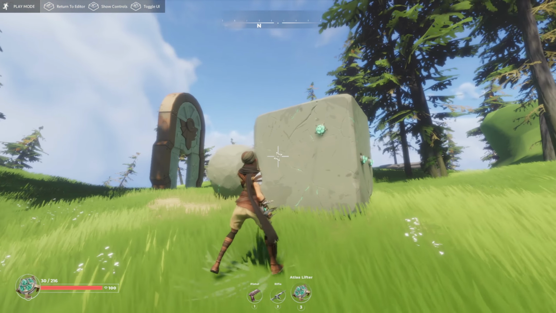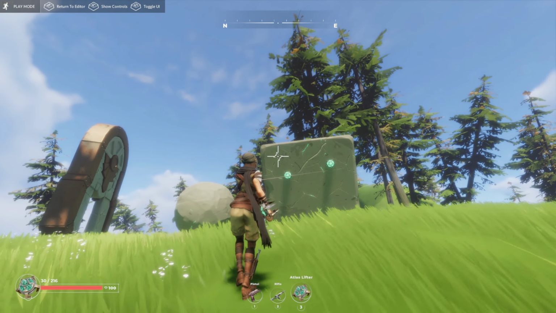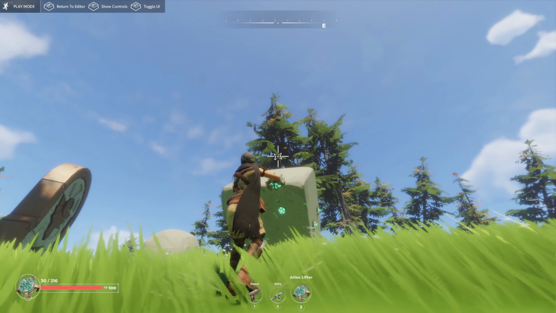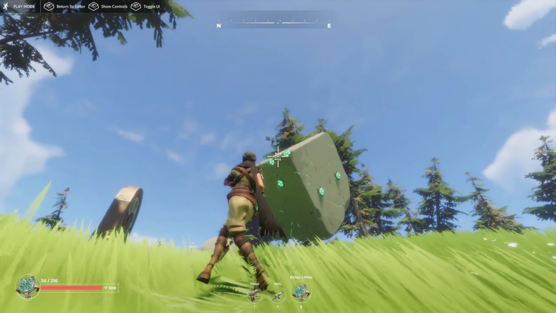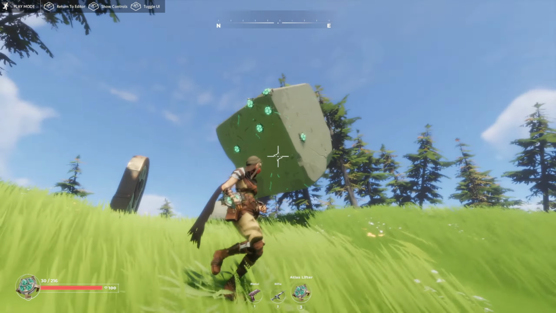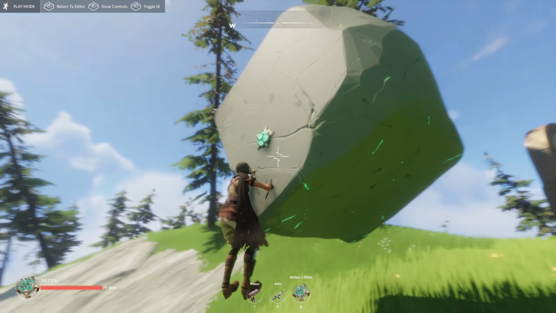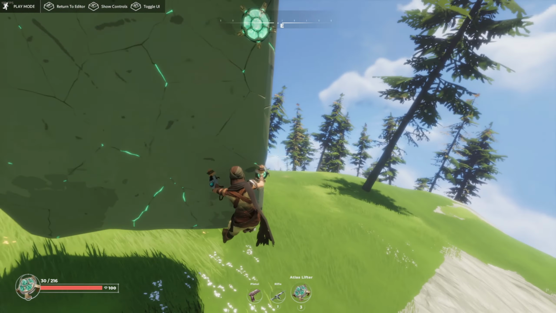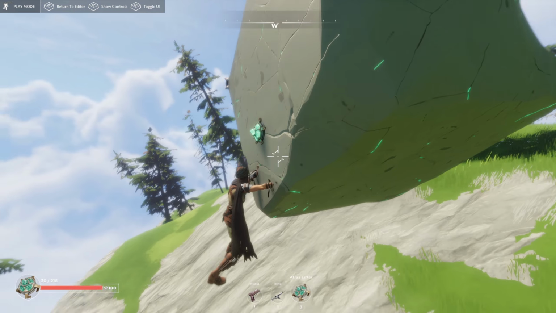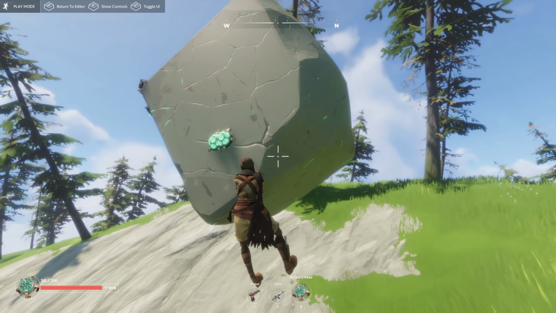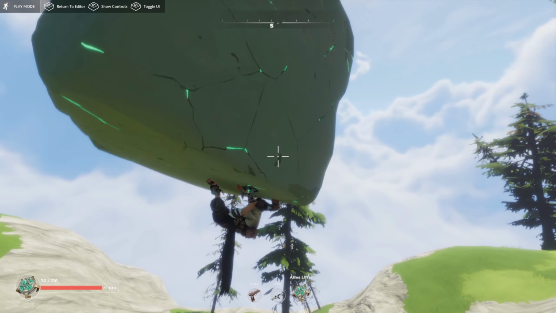But you can continuously do this as you throw them on and pull with your grappling hook to continuously lift this cube into the air. So I'm going to start dragging it over to the side as I keep throwing more of these lifters on, and you'll notice that this cube is now floating in the air. In addition, I can run at this, climb and dangle onto the object, and even go around the sides as it's floating, which is a really interesting physics function because it means we're going to have a ton of control over how these objects are interacted with and utilized in a lot of different situations.